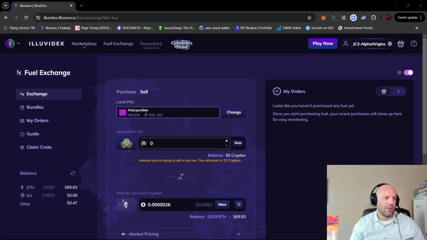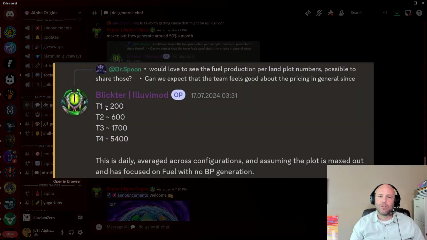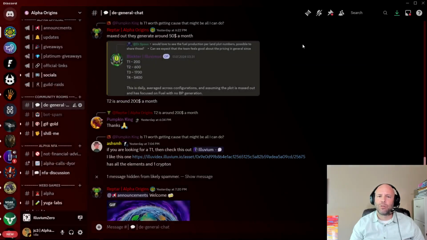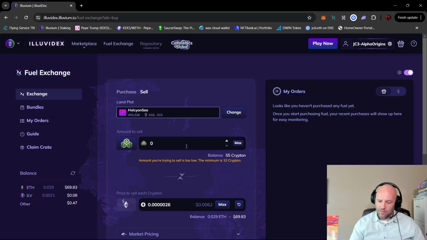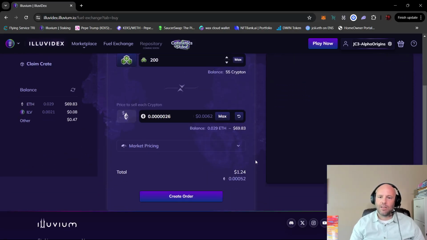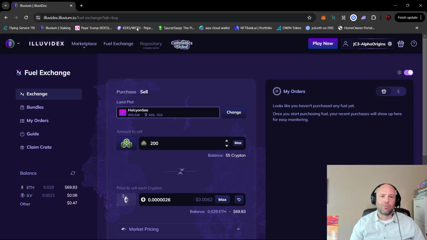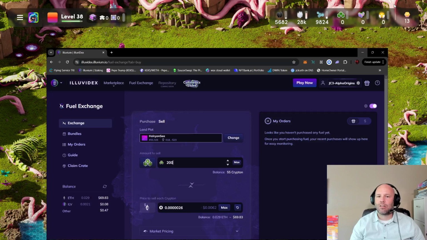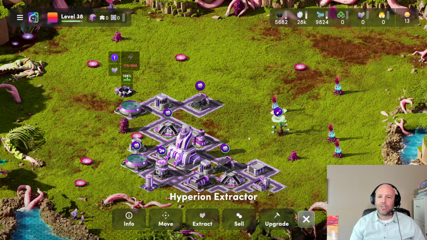On a Tier 1, you're looking at approximately 200 per day of whichever ones. On that one, you have one, so you're looking at 200 fuel a day. So if you do 200 a day, you're looking at $1 a day, 30, 40 bucks a month, just for sitting here goofing off, clicking on a game. Which I don't know if you want to compare this game to like Clash of Clans or something. I don't know how much money you make playing that, but it can't be a lot. So yeah, that's the Tier 1.